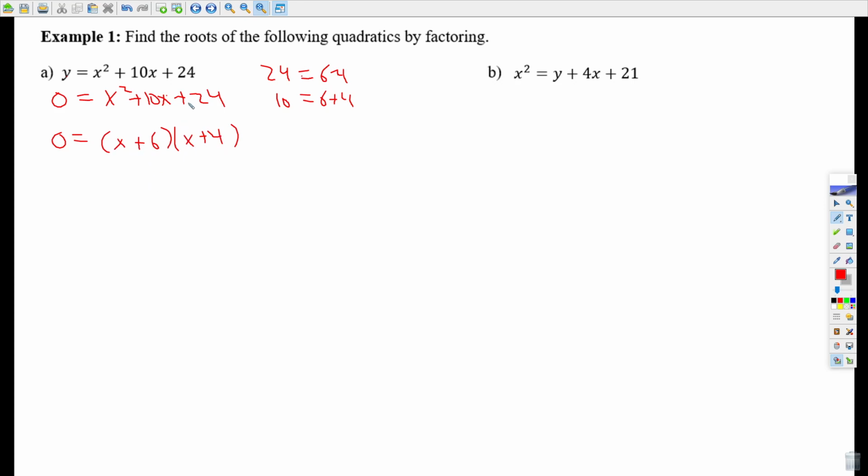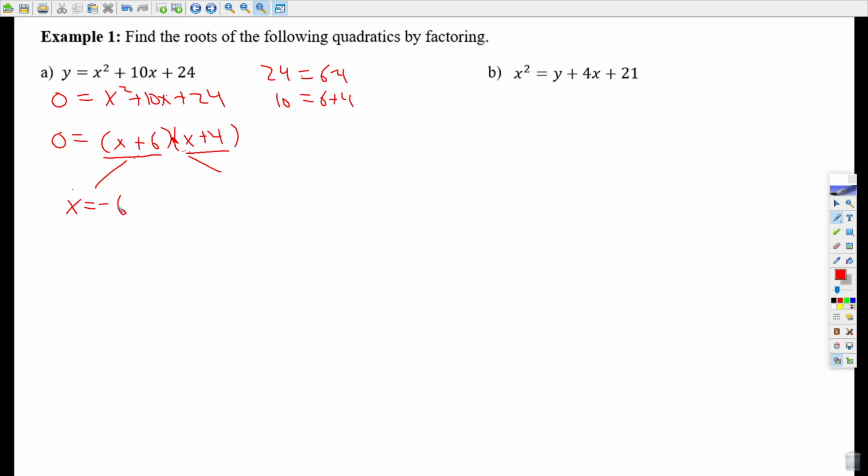So this is where I'm going to go back to that zero product theorem that says if you have something times something else, equaling 0, then one of these has to be equal to 0, either the first thing or the second thing. So to answer this, we know that x can equal, this kind of branches off the two answers, right? X can equal, what would make this 0? The number that you'd put in there would be -6.